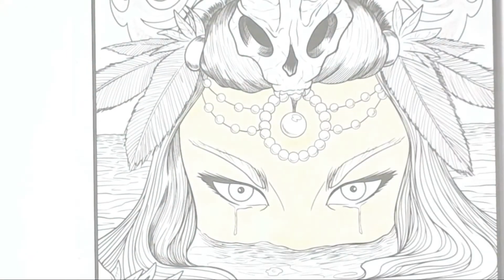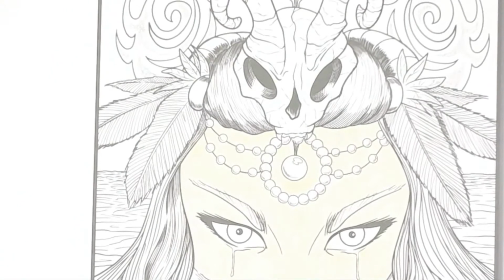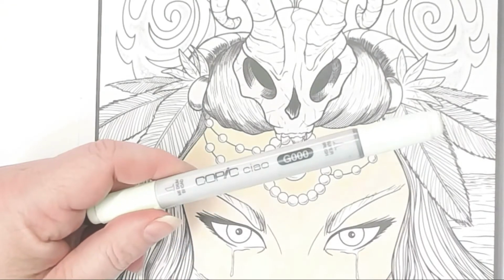So I'm going to bring in some G000 and I'm going to put this in the shadow areas of the skin. So I'm just going to do a light layer and just mark in those shadow areas with that now.